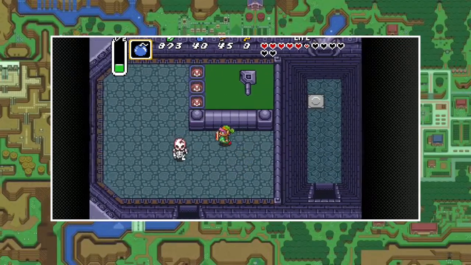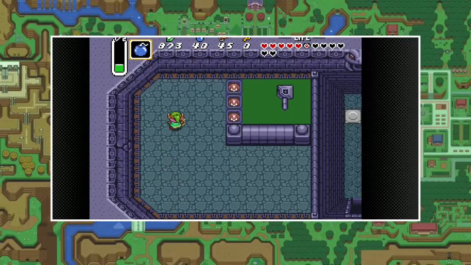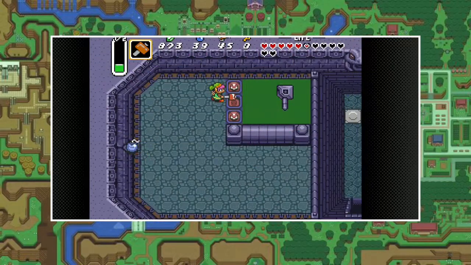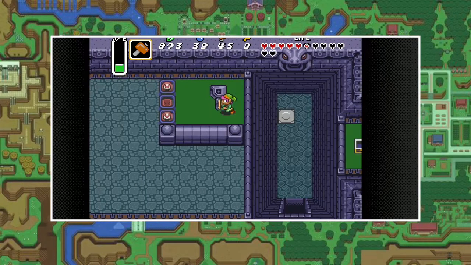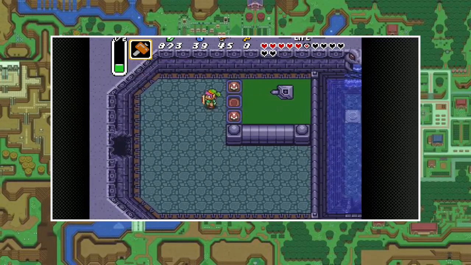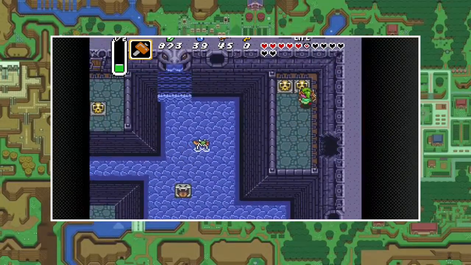More magic! Don't attack me. Leave me alone. We can blow this up. And while I'm waiting on that, go ahead and get the magic hammer out, and we can flip this switch. And water! At least it's not as bad as the water temple.